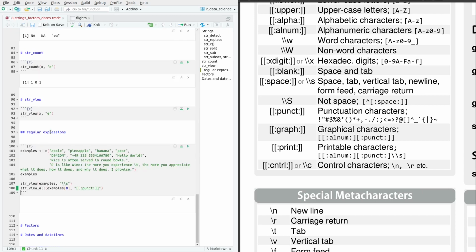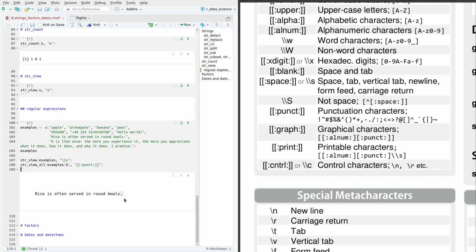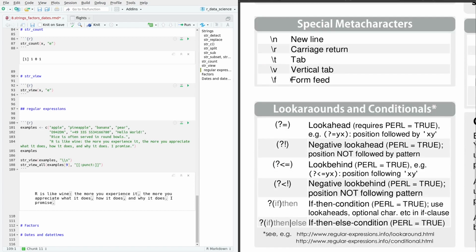So let's see the 8th one. And here the punctuation is actually highlighted. Let's see the 9th one. We see there are a couple of different punctuations here. And then there are a few more which I won't discuss here because I never used them before and I think they are useful in only very few cases.